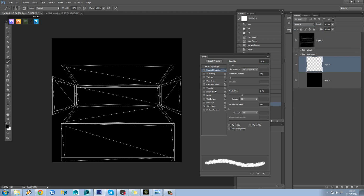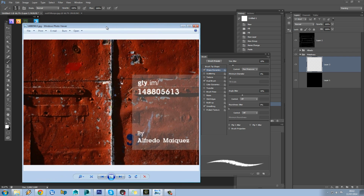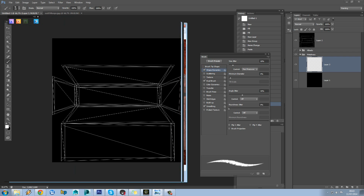We'll add another new layer in and make sure we're on white colour. Remember to always be using your reference images. Whatever style it is you're going for with your chipped paint, I always make sure I have it on my second monitor so that I can refer to that whenever I need it.